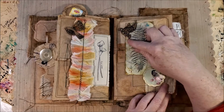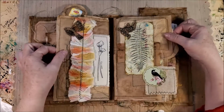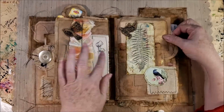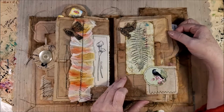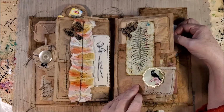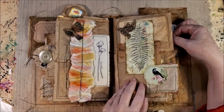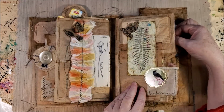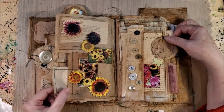I also used a bunch of these little woodcuts that, it's funny, I didn't realize I had. This is the back of one signature in front of another signature, and there's birds on both of those pages, which I used quite a bit throughout this. But these came from Dollar Tree, and I've had them for a while. I just haven't been using them, so I used quite a few of them in this book. I really liked that I did that.